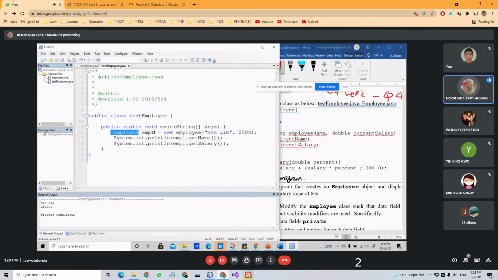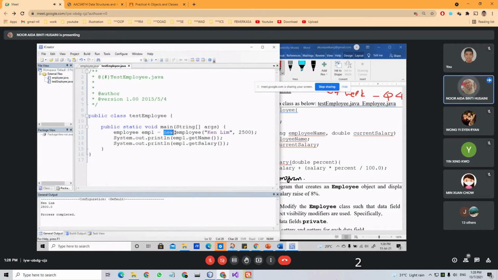And then next we have EM1. So EM1 here is the statement that will allow you to create the EM1 object. So this one is the object. And then here we have new object. So this is the format on how you are going to create a new object.